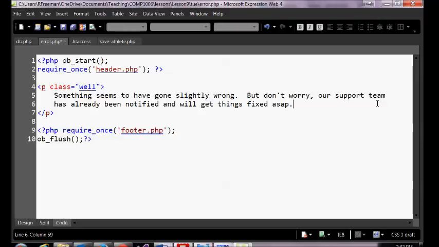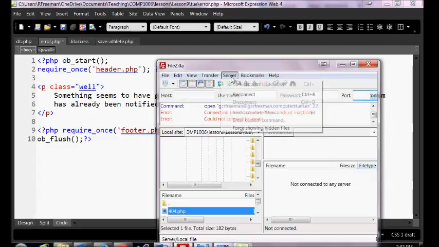So that's my path. Whoops, I left out COMP1006. So you put in whatever the path is to your 404 error page. This will tell the server, if you get an error with the code 404, redirect the user to that URL. And then we just save the file.